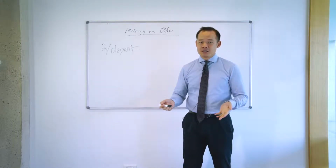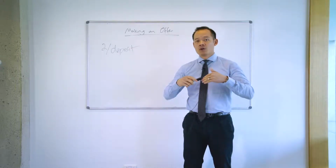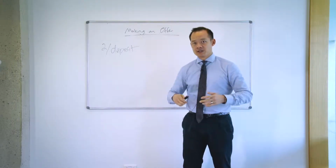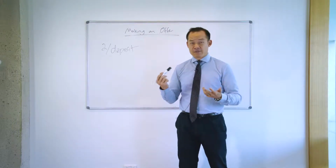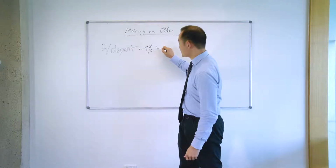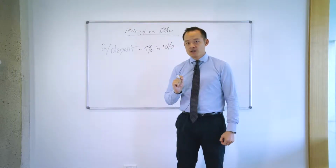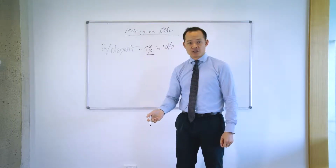And generally speaking, the more deposit you have, the more confidence a seller has that you really want to buy the property and that you can, I guess, inverted commas, afford the property. So from our point of view, try to have around 5 to 10% deposit on the contract. If you stay around 5%, that's okay. Now you can say, if the owner accepts my offer, I can put 5% deposit straight away after signing of the contract.